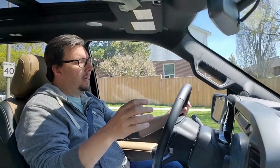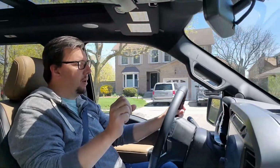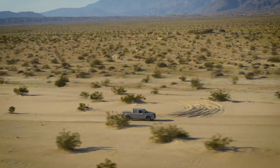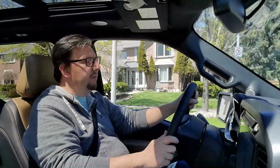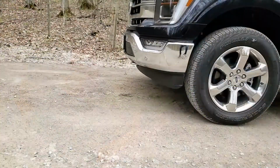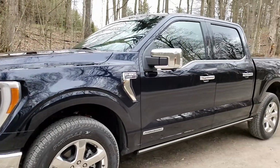And why you'd want to take this engine over all of the others, well, I guess it depends, because what you're looking at is a combination of better fuel efficiency for sure. I mean, that is one of the benefits of it, but also power. The Powerboost hybrid system is actually not a trim level unto itself. It is an additional add-on you could have to any trim level that exists. So you can get this hybrid in any trim level, but only in crew cab. And what it is, it's basically an add-on to whatever the base engine is in terms of price.